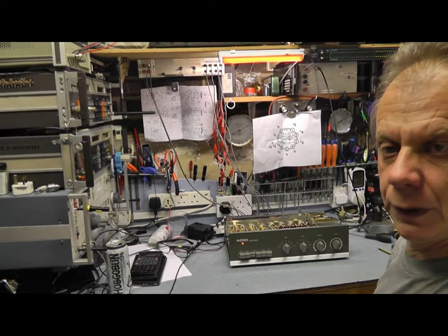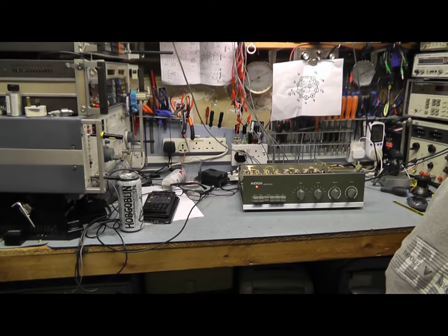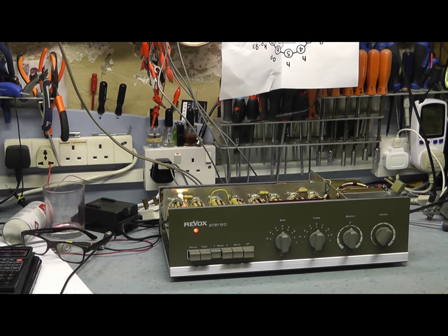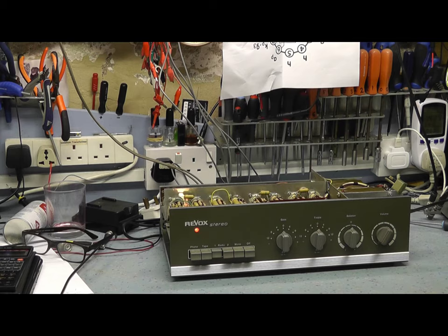Okay, well, to be honest with you, that sounds lovely. It sounds fine to me. No noise, no noticeable distortion in my hearing. When I ran it through the audio analyzer, the frequency versus distortion test, below 100 Hz there is significant distortion of about 2%, and it rises back up at the higher frequencies. I think that's probably down to possibly interaction with the power supply. Maybe a recap on the power supply would help, but listening to that, it sounds fine. So I'm happy with the performance.